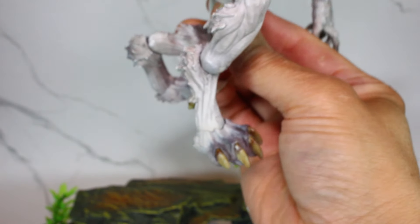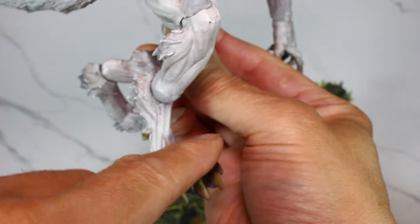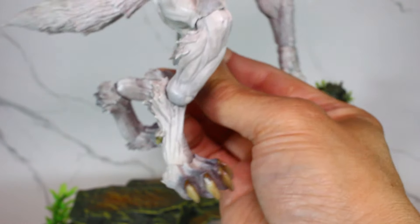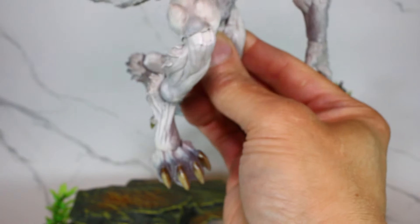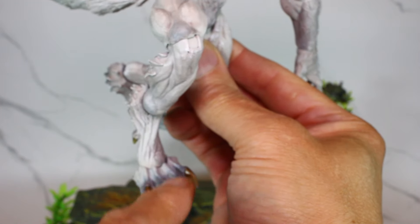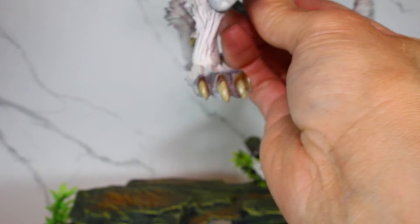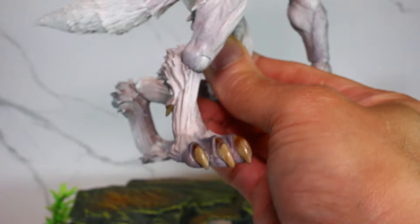Did the feet the same way. On the white version they put a lot of gray shading, so I had to paint the feet over because the whole feet was gray — they really darkened the feet. I had to paint that and then go over it, because I wanted to do the fingertips the same way. I was able to do the nails the same way, as you can see.